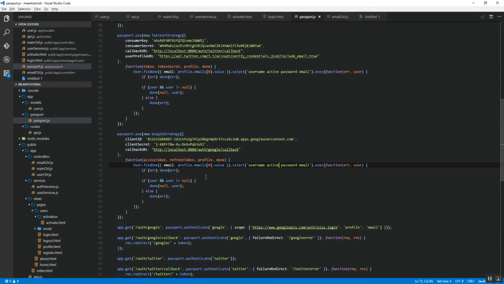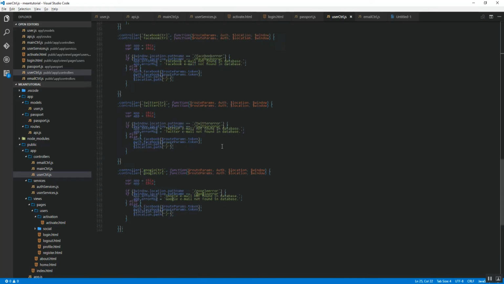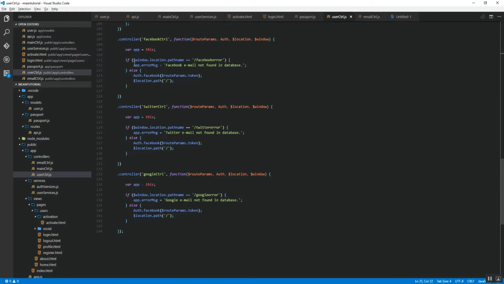Okay, so now we can go ahead and head to the controller that handles the Facebook login, right, which is our user controller. Go ahead and scroll down to the Facebook, Twitter, and Google controllers. And right here, we'll just add an additional condition.